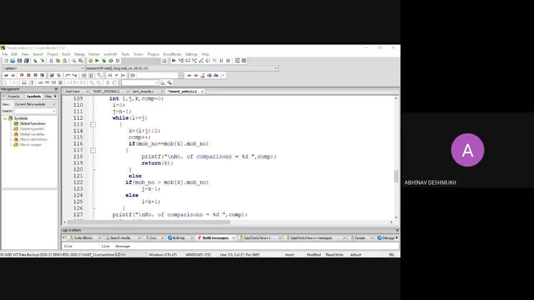Mid is equal to int Yes, ma'am. High plus low divided by 2 should be there. Where, Bhakti? Where you are talking about? In iterative or recursive? In sorting में नहीं यूज करेंगे हम mid.